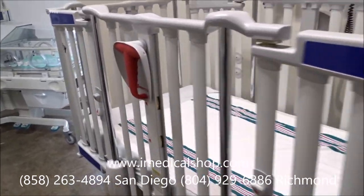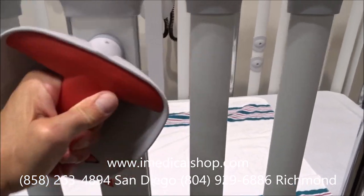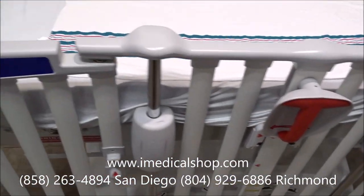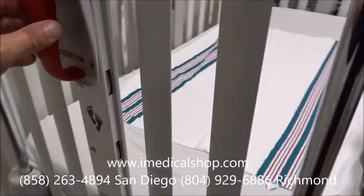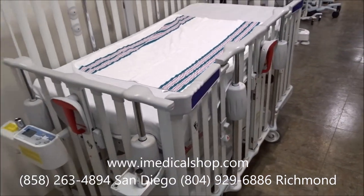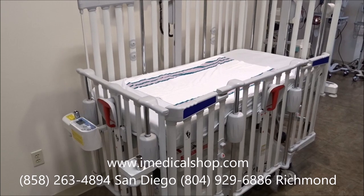Now, one of the basic features that this stretcher, or this bassinet, has is four drop-down sides. So you can see here what I can do is just by simply turning that handle, I can drop down any and all four sides. It is counterbalanced, so when you do that, as you can see, just even shooting the video with one hand, it's extremely easy to do.